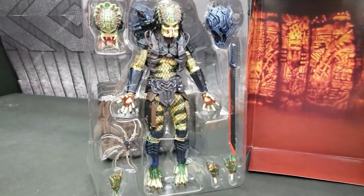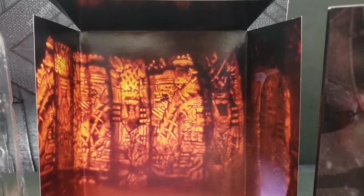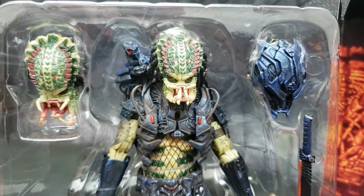It is out of the box, but still inside the plastic casing. First off, it does come with a nice, very simplistic backdrop. This is probably a photo of the Predator spacecraft, somewhere inside a chamber or whatnot, with some little fog on the back. There you have it, still inside the plastic casing.